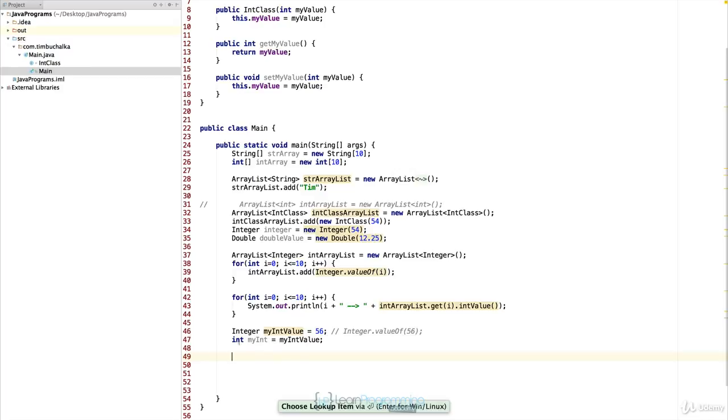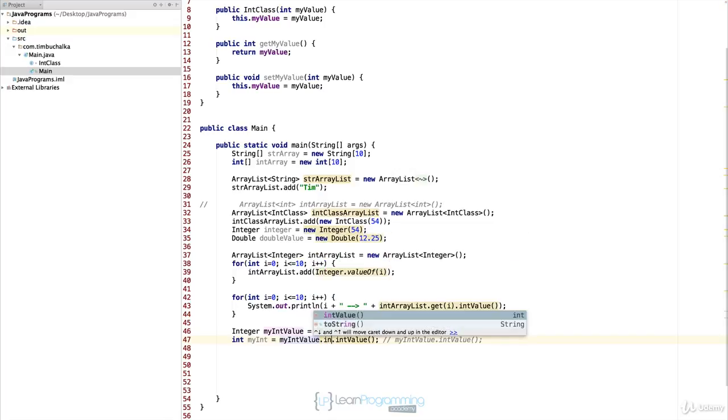And again, looking at that, you'd say, well, hang on, this is a primitive type and this is an object. How is that working? Well, what's actually happening is Java is doing something like this. It's putting myIntValue.intValue() in for us automatically. So in other words, if we copy that, and we paste that in there, that's essentially what it's actually doing. And oops, that was meant to be myIntValue. So that's actually what it's doing. Let's fix that up. So basically it's looking at myIntValue and saying, well, that's an integer, an object wrapper, and it's actually putting the .intValue(). And if we have a look at the method intValue, you can see that it returns an int. So that's why that's working for us.